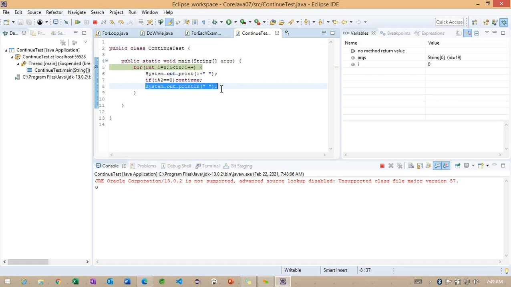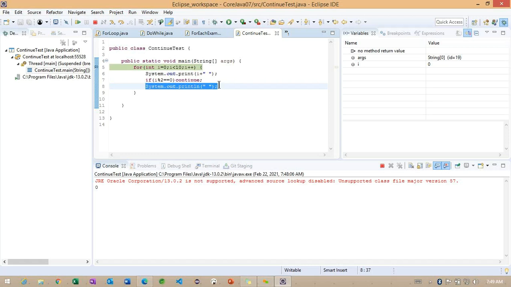So whenever we are working with continue, the current iteration is going to stop. Whenever the condition is satisfied, the current iteration is not going to execute further. It will go back to one more iteration. Getting the point?